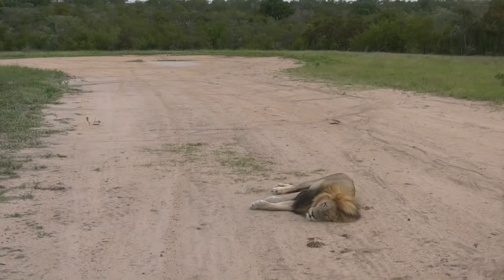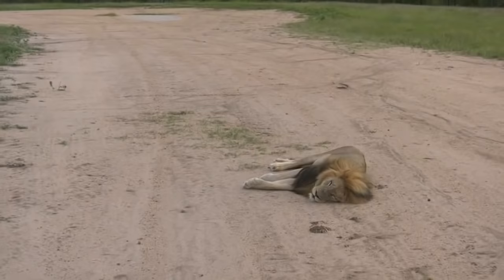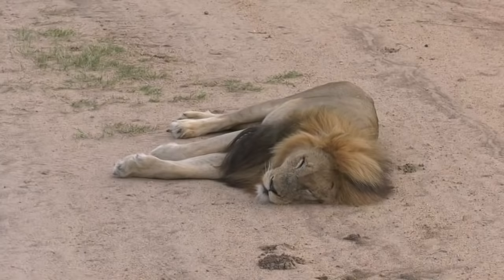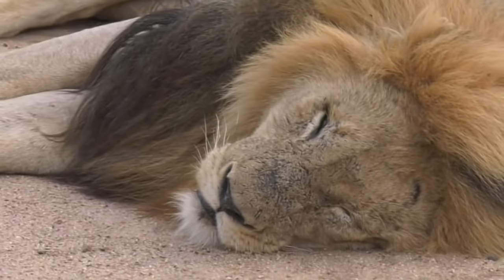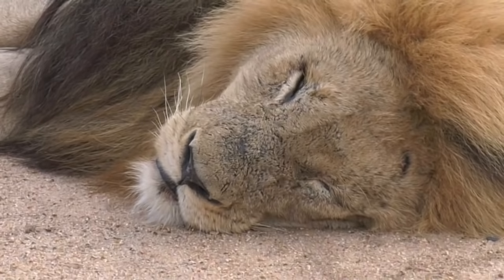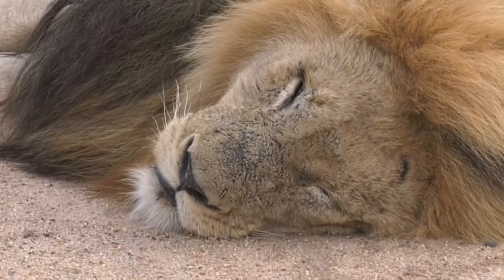And so what we had to do is get a tractor and push the lions off a little bit, and then we had to move their giraffe carcass, which wasn't so much fun, tying a rope to a rotten giraffe while a pride of lions looks at you. Then we had to drag it off onto the open area, and that allowed some of the planes to get in so that all the guests could get into this area, because it's a massive expense that some of the guests go through to book their flights, and it's not easy to change that on a day's notice. You can't just get another flight or another transfer in, and so it had to be done. Unfortunately, it wasn't exactly the ideal thing, but we had to do it.